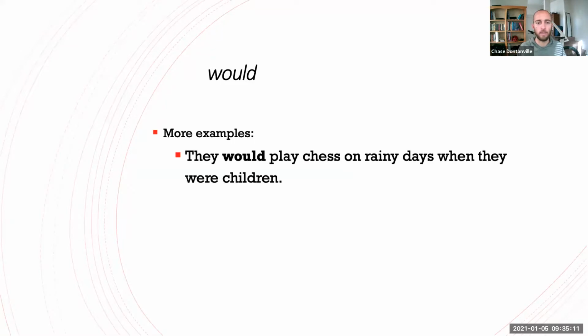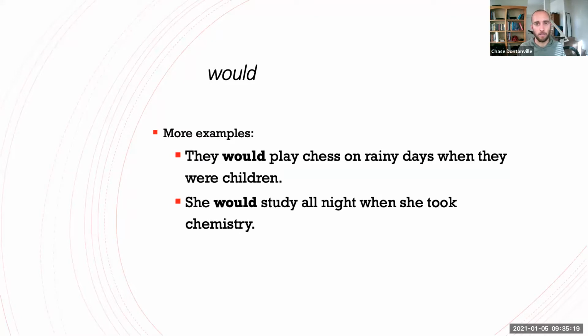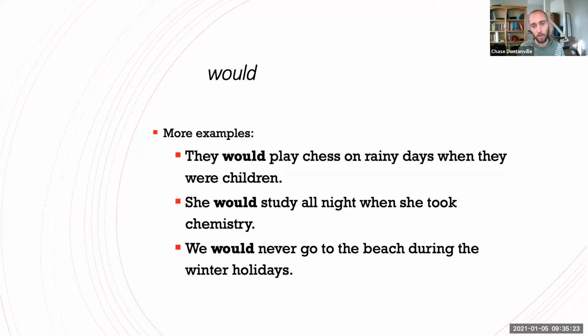Some more examples. They would play chess on rainy days when they were children. She would study all night when she took chemistry. We would never go to the beach during the winter holidays. Okay, so again, would is to talk about the past, but not one time in the past. It's many times.